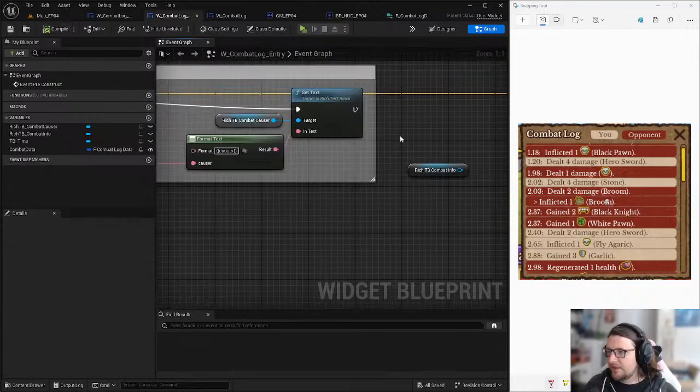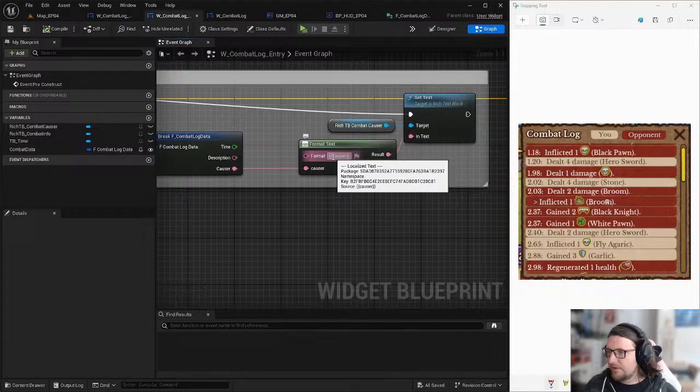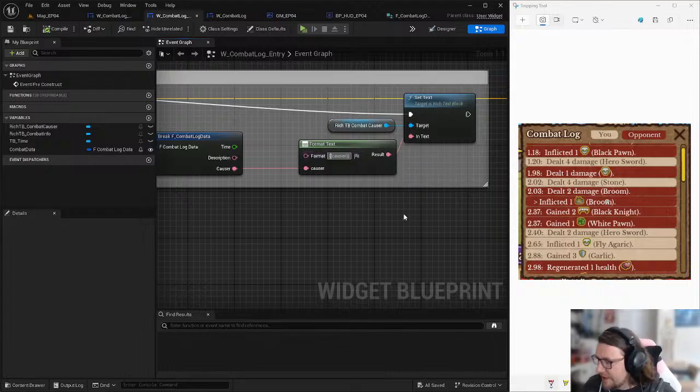Now this one, well, firstly, this doesn't have any. Let's look at the cursor quickly. The cursor can be an icon. It can also just be text. Now, if it's going to be an icon, I'm probably going to pump in the already formatted image ID of what type of damage it was.